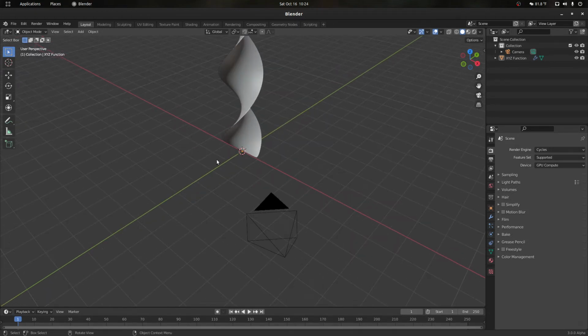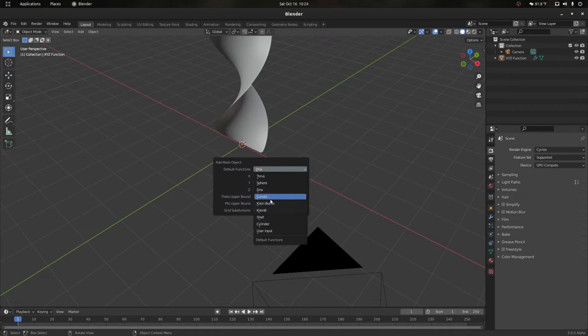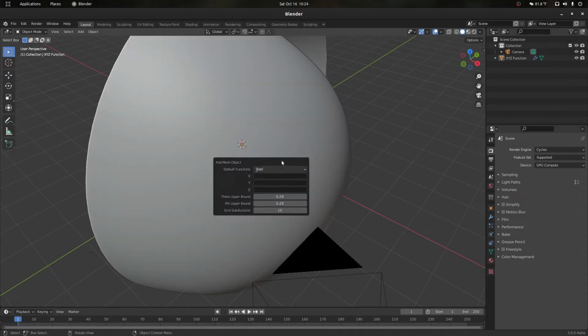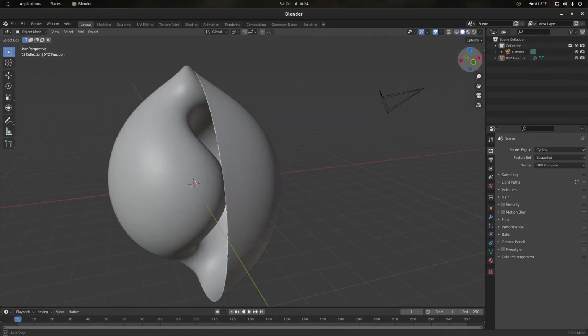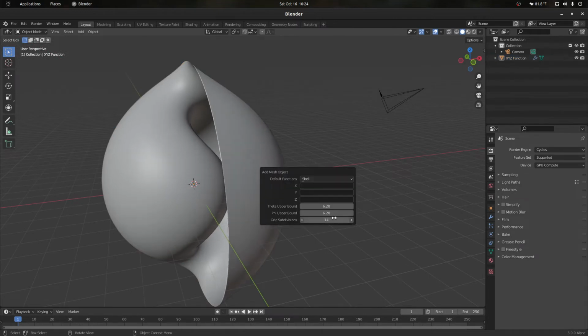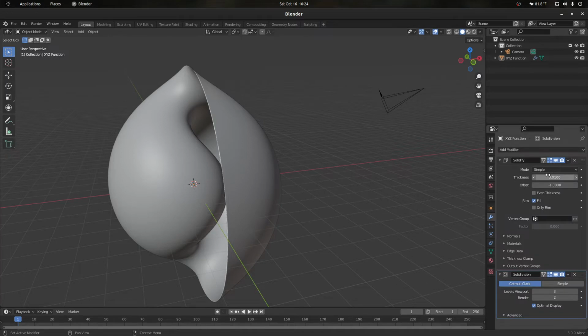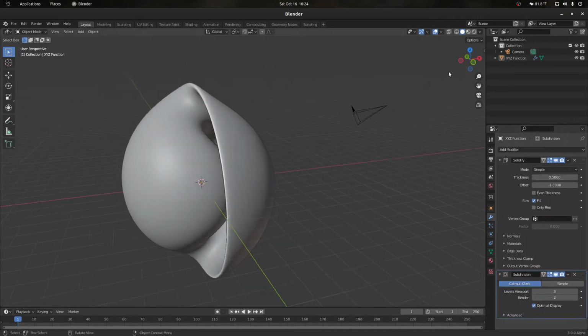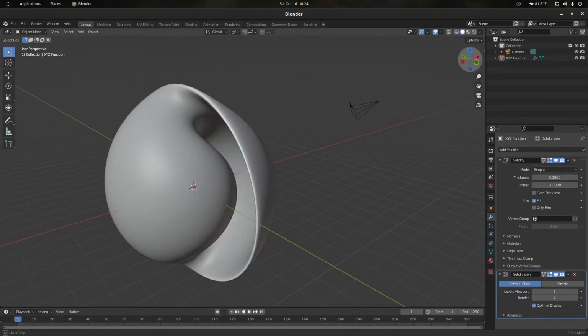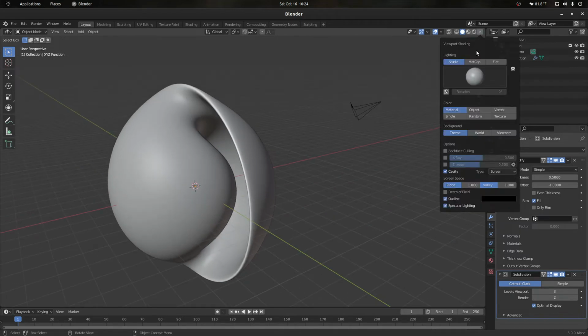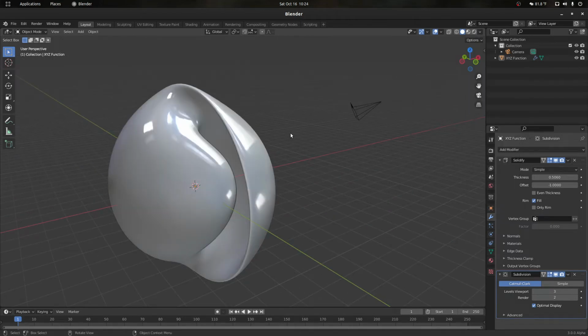There are some other weird shapes that are default. One that is interesting is this shell-like object, and then we can increase, not the subdivisions, but the thickness if we go to the modifiers and increase the thickness a little bit. This is what this would look like. Maybe you can go to a different matcap, like this.